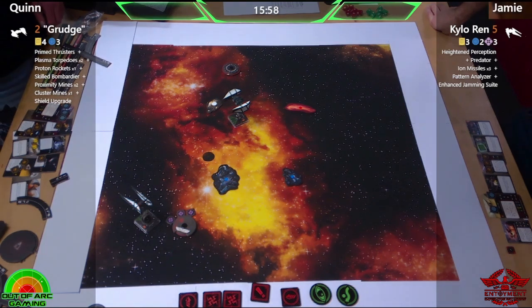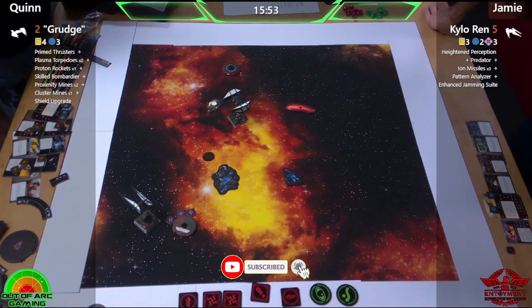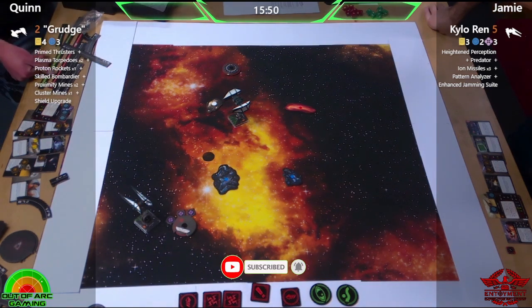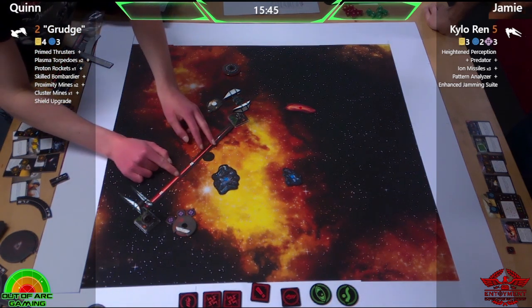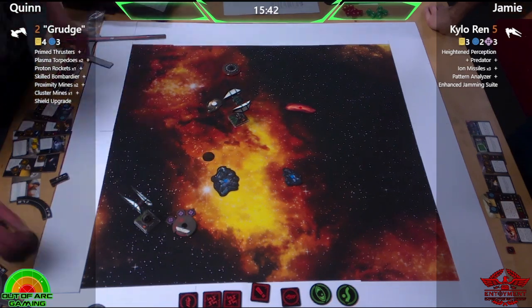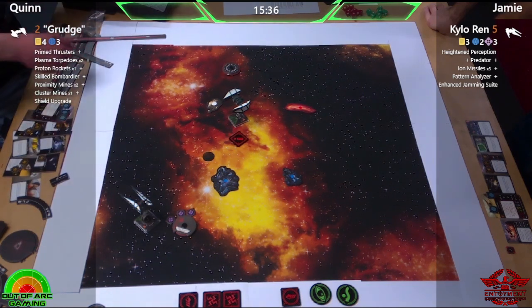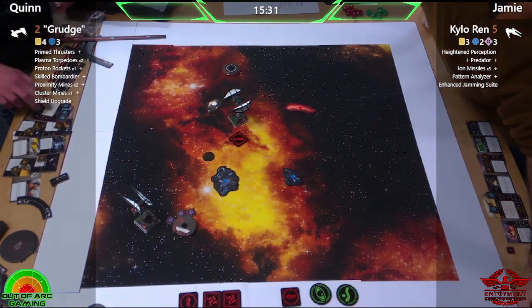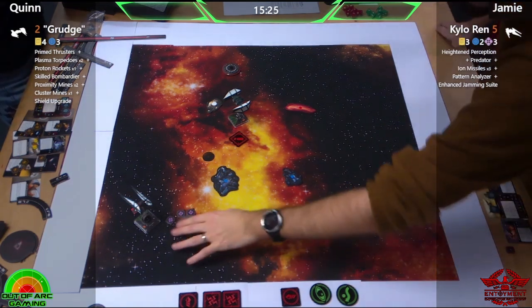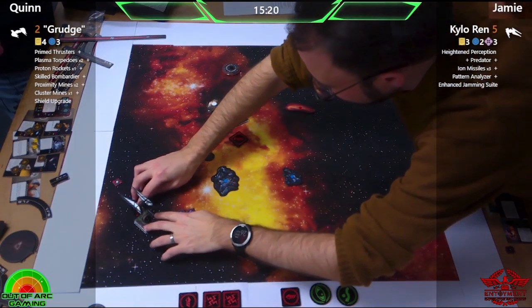I'm looking at Kylo Ren's pilot card at the moment, and it's so full of information. He's got his ability, the ship ability, the bullseye gun, the turret gun, evade, hull, shield, force, and then all of his actions, which again are all white. Even the linked ones. And then, as I said, enhanced jamming suite just adds even more. He's got a lot of options, and he's got the Force as well. He's got ion missiles, he's got Predator. He won't need it in this, but he's got heightened perception. It's a really solid ship that can just do so much.